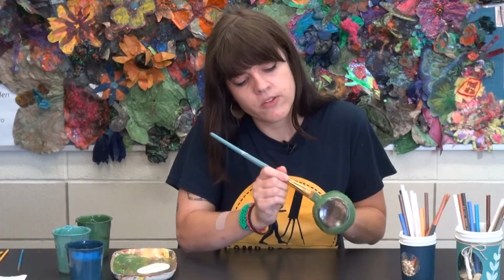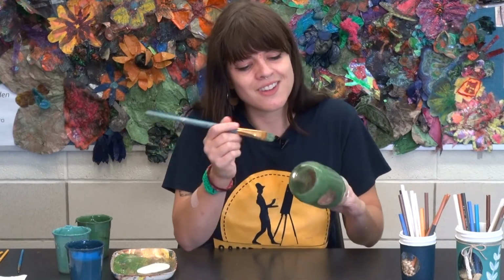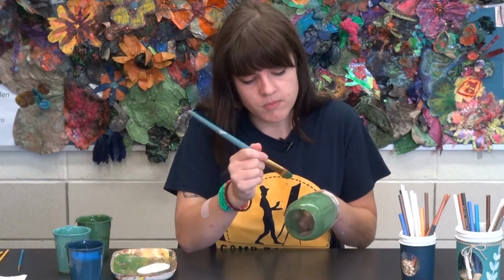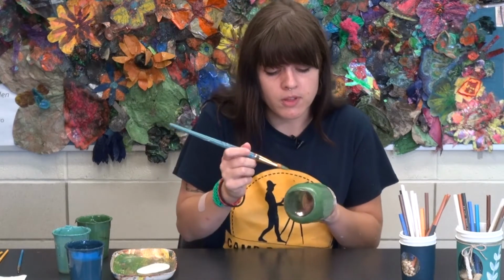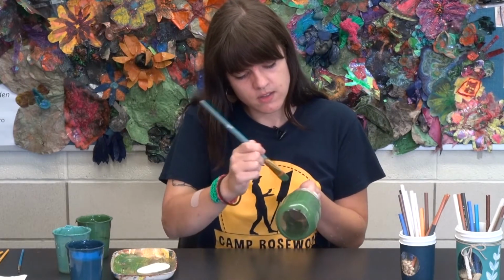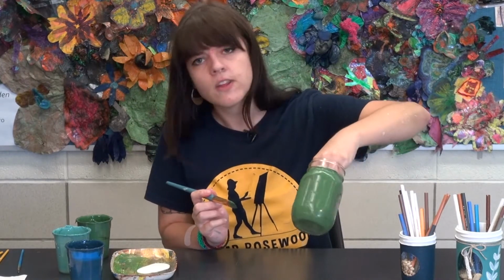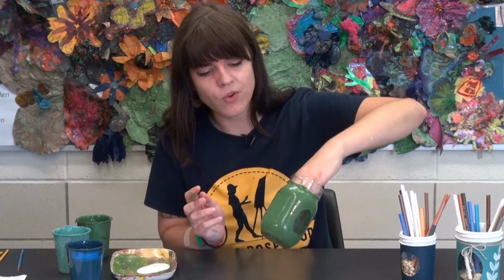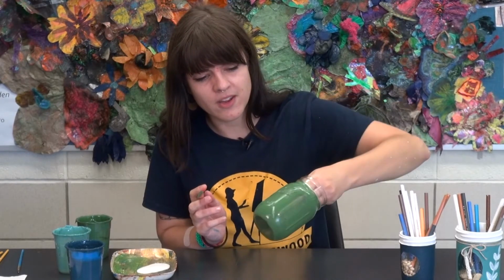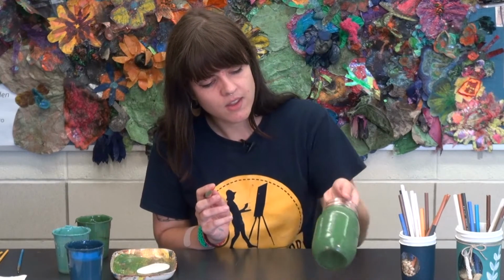There's some parts that I missed, so just make sure you're taking a really good look at it all the way around. And you don't have to paint the bottom of the jar. That is optional, so if you're really feeling like you want to do that, go for it. So there. As you can see, it's not the best layer of paint, and it's not going to be until I finish my multiple layers. So right now it looks a little messy, but we have that clean little window right there.